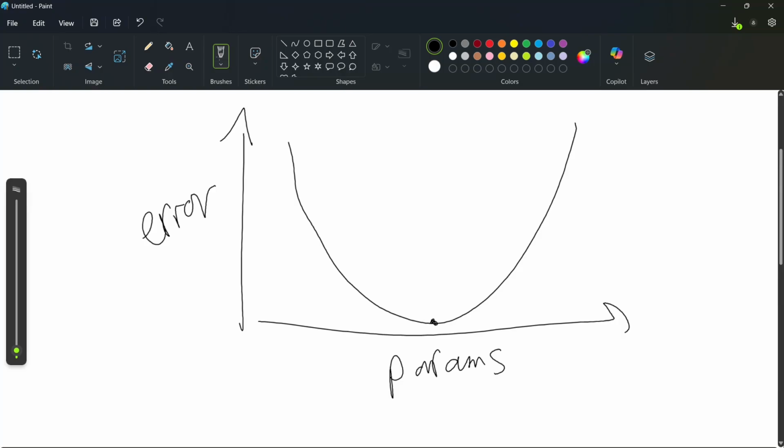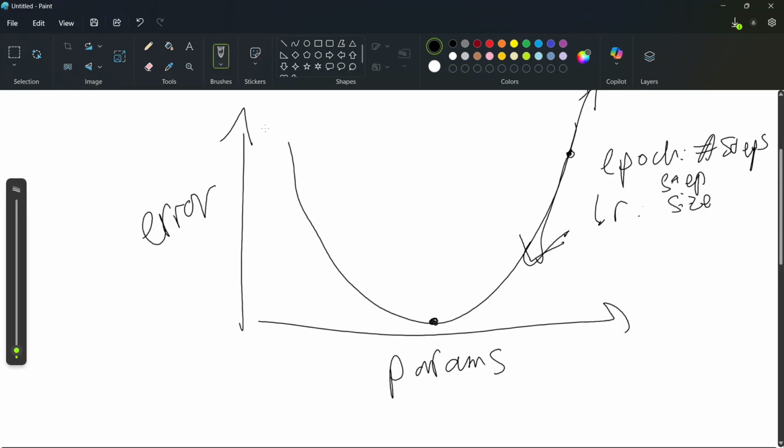So let's say we want minimum error, like here, and this is where we started. So what the gradient descent function actually wants to do is go towards this downhill. So it calculates this direction and then it takes a step in this direction. So think of epoch as how many times, how many steps it takes. And learning rate is the size of the step.